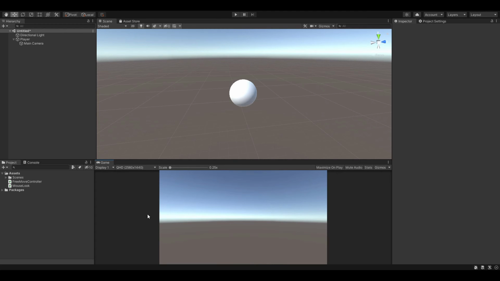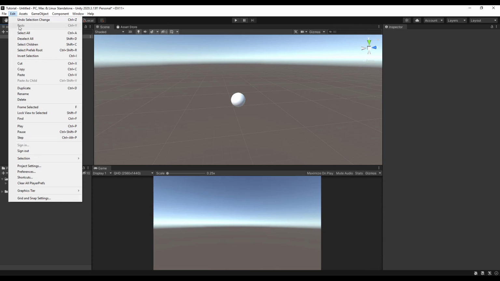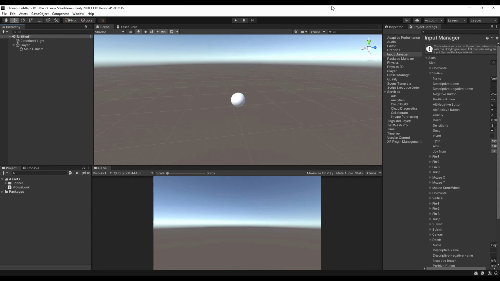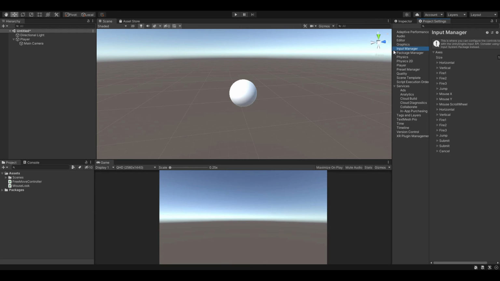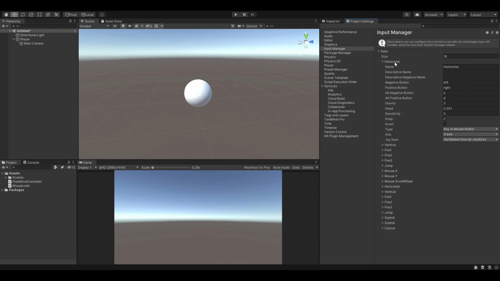Okay, so now we're back in Unity. The first thing we need to do is set up our depth input, because the horizontal and the vertical ones are already set up. So what we do to open the project settings window is we find the Edit menu at the top of Unity, and then we go down to Project Settings, which will bring up this window here. I just usually like to dock it right in here. So we then want to make sure we're on Input Manager here, and you'll see this Axes property, which we can open. So you can see here's our horizontal input, which is already defined, and our vertical input, which is already defined. You can see they align with the keys defined here.